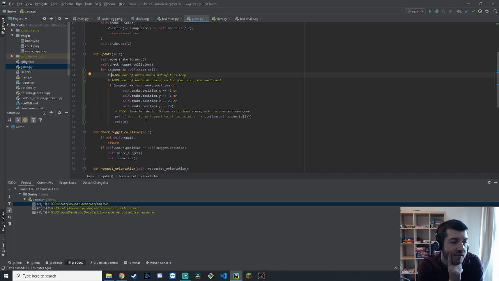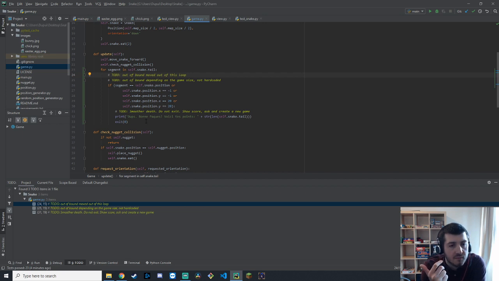The death means that the snake will reset to the starting length and it will move back to the start with the down position and the tail is at the start. Reset the tail, reset the position, reset the orientation.